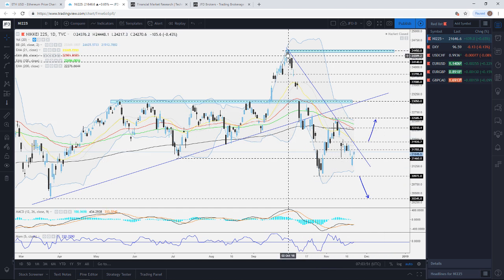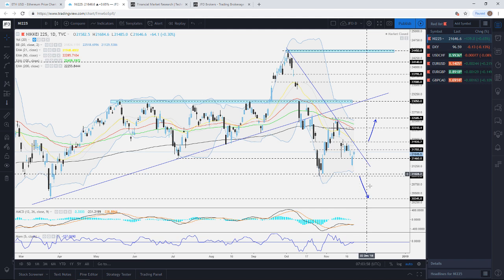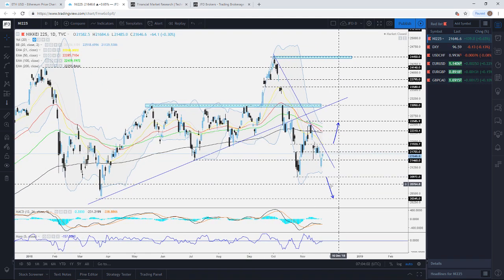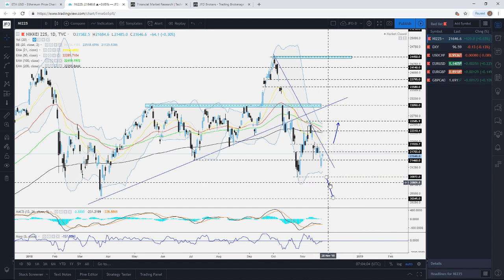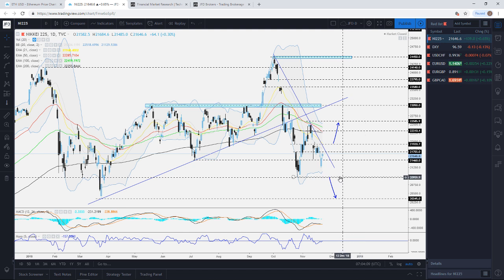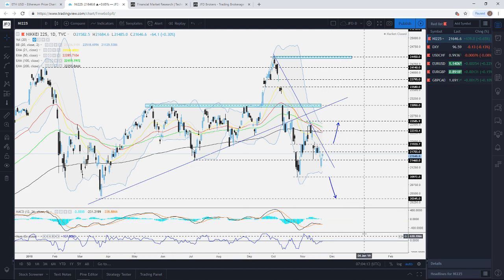If, of course, this little short-term downside resistance line holds, and we see the bears taking advantage of this area and pushing the index back down, well, for us here, we're going to take a more conservative approach. We're going to wait until, or should I say if, this travels back down and breaks the 20,972. Only then will we start considering much lower levels like the 20,345 zone, which was marked here by the low of the 26th of March.